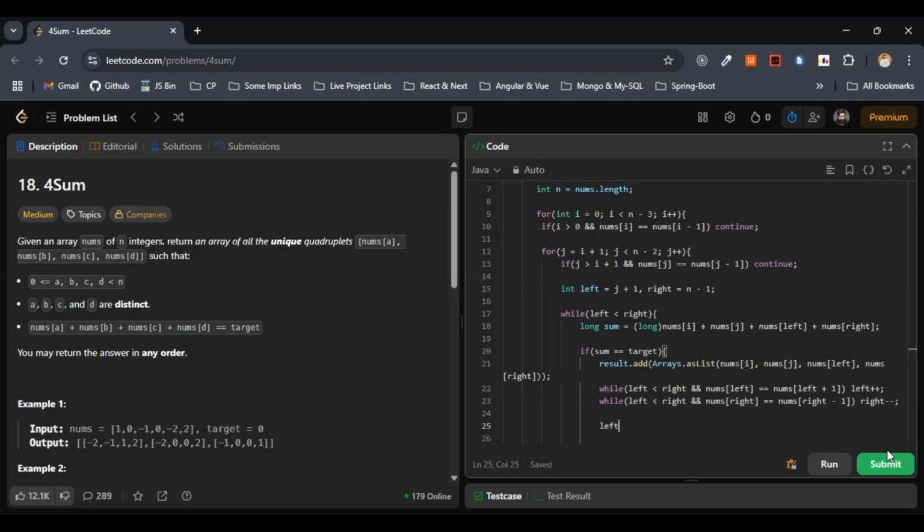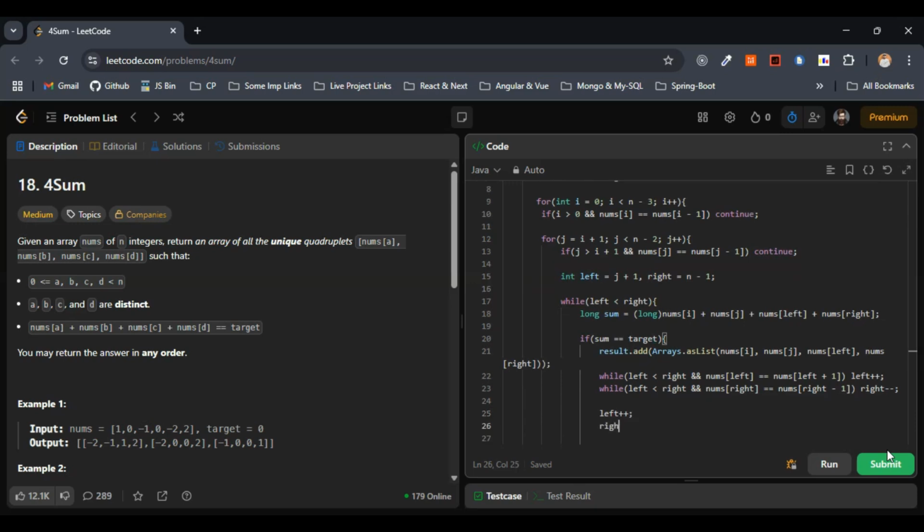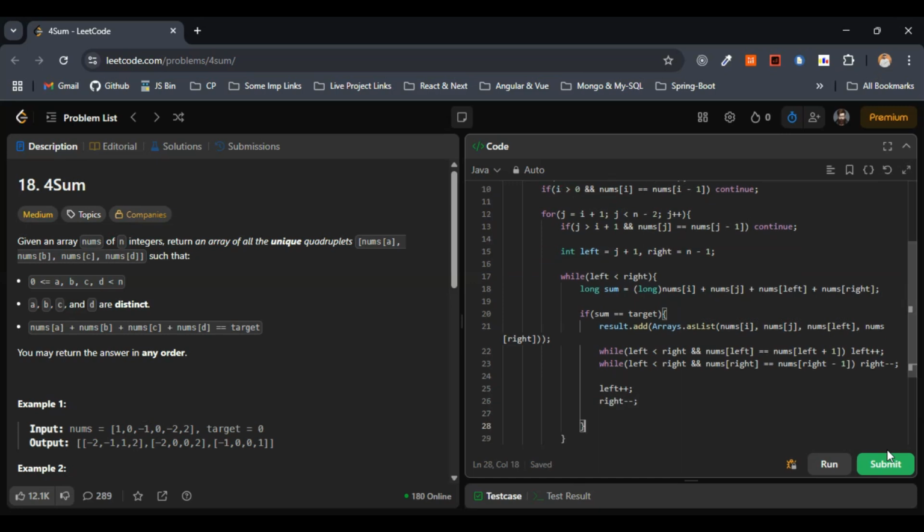Next, as usual, as we have solved the three sum, we increment the left and we decrement the right. So this is for the condition if sum equals target. Next, two other conditions are left, so I'll make use of a simple else if here. This is the condition when sum is less than target.